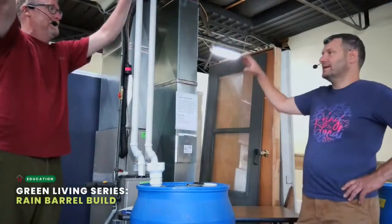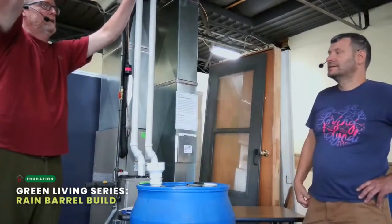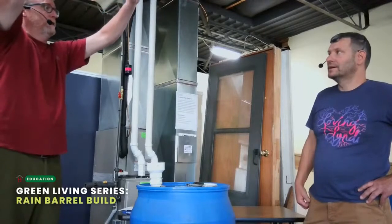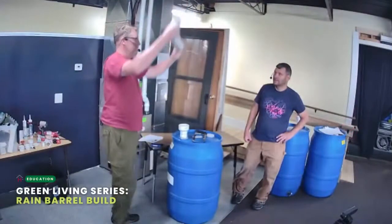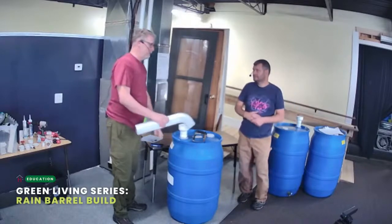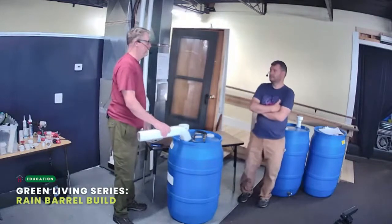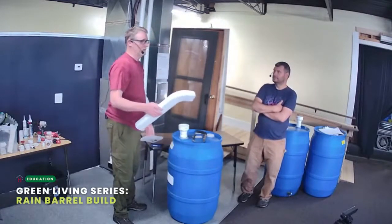How fast does it have to drop? Well, just enough to keep the water flowing. Obviously not level, but it doesn't take much. About an eighth of an inch per foot. Do you have any trouble with that bridge freezing up in the winter? So in the wintertime, I just take the plug out of the bottom, open up all the valves on this, and just let winter happen. It seems to be working so far.